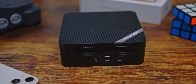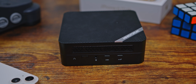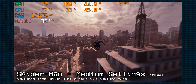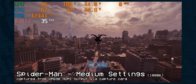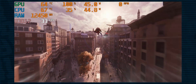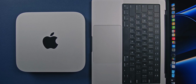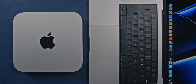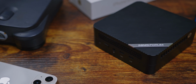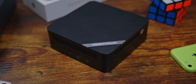We'll be talking both about the Mac Mini and cheaper mini PCs a bit, but we'll be mostly focusing on the viability of something like this in day-to-day usage as well as when it comes to gaming. There's many reasons why one might want a mini PC rather than a full-fledged tower, be it purely because of a lack of space on your desk or just because you prefer the smaller form factor. A laptop might seem like a better solution, but for equivalent specs, you'll be jumping up in money by a significant margin. So if you're willing to deal with always being plugged into both a monitor and a wall, but all in a compact form factor, a mini PC like this one might just be the way to go.